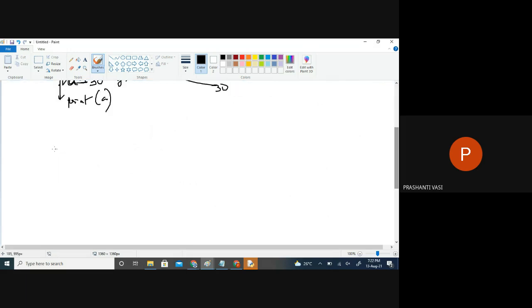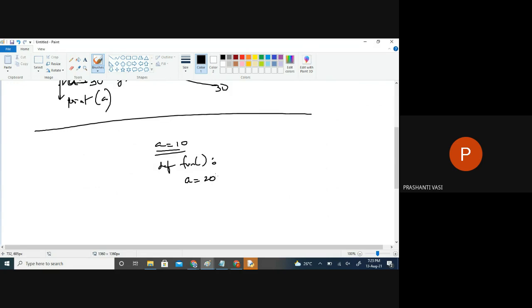So my question is, if I already have a global variable, and I define a function, and I want to update this value to 20 or 30, can I write it like this? Is it updating the previous data or creating new data? It's new data, ma'am. Inside a function, whenever we write a variable equal to something, it's a new local variable. So it is not changing the global data. This is a totally new one.